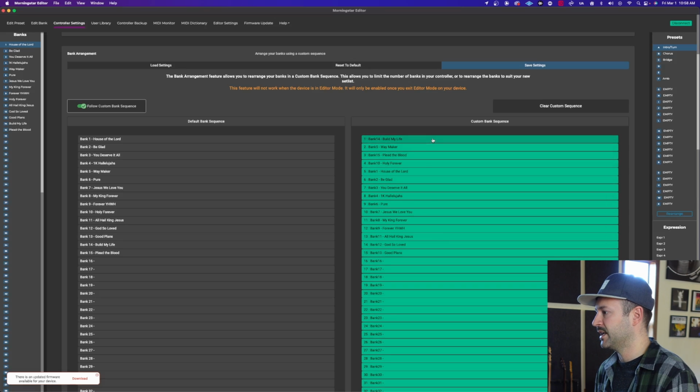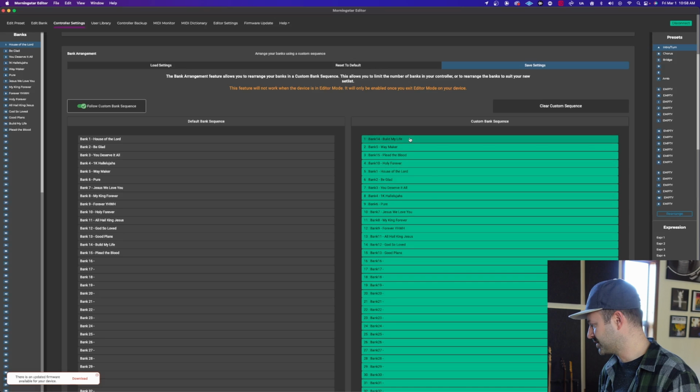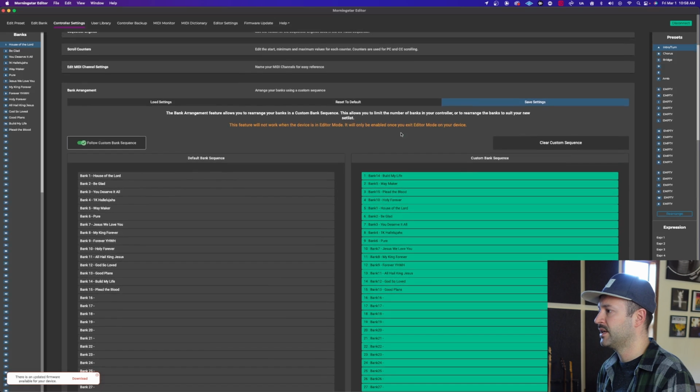So for me, in most of my scenarios on a worship set, I can week to week change the order. And I always just dump them into the front end. So as soon as I start it up, I'm at song 1, and I can just drag and drop and reorder these, which is really handy, rather than tapping through all the presets to find where you want them.